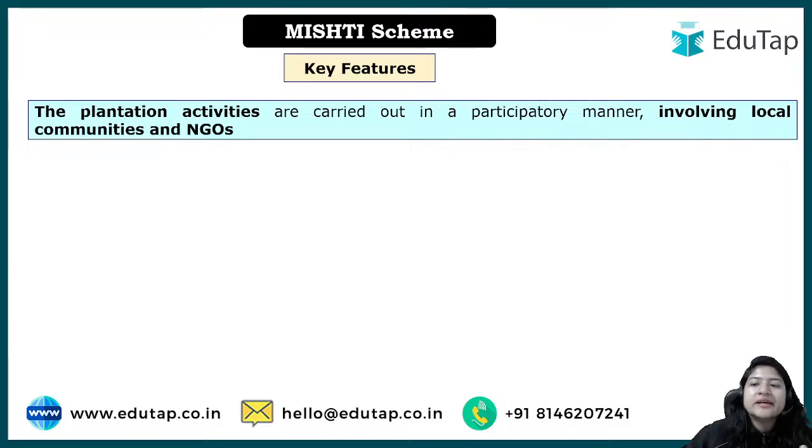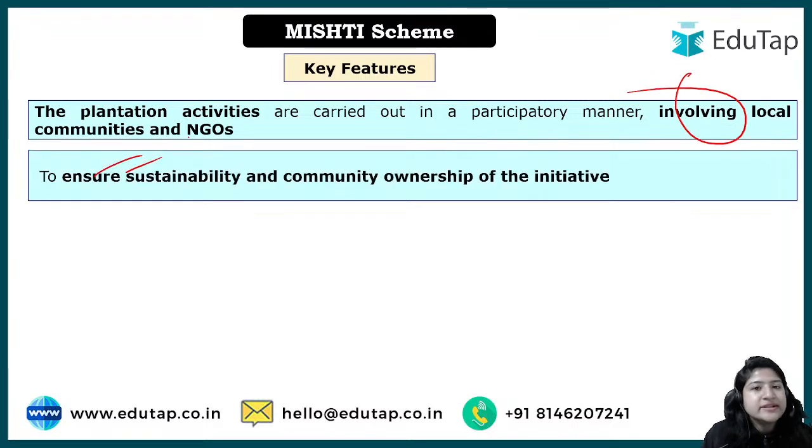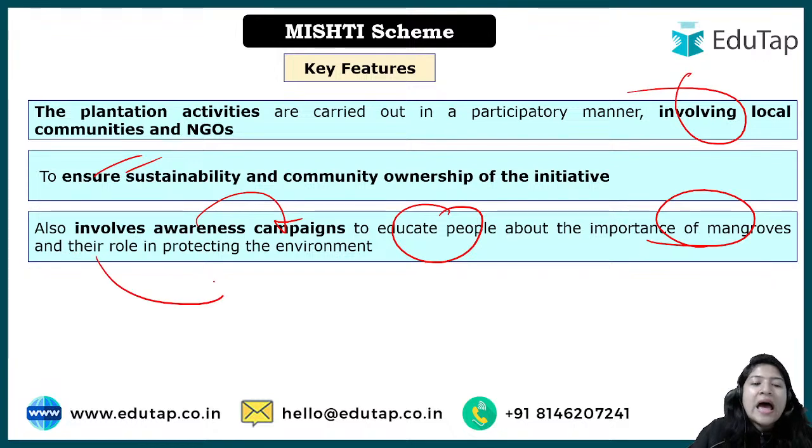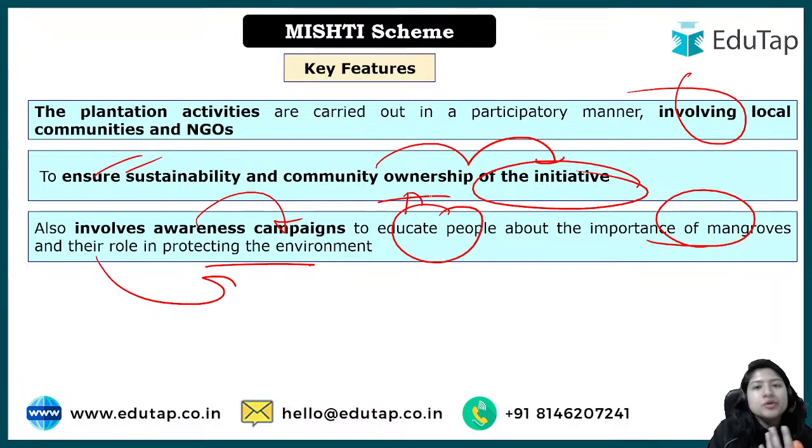So these will be done by involving the local communities and NGOs. ठीक है, उनके through होगा, and that is under the scheme, the awareness will also be run. ठीक है, awareness to educate people about the importance of mangroves and their role, how it would help ultimately them as local people who live in that particular region, and definitely this will help to have that ownership among the community. ठीक है, so that was all about the scheme that was there.